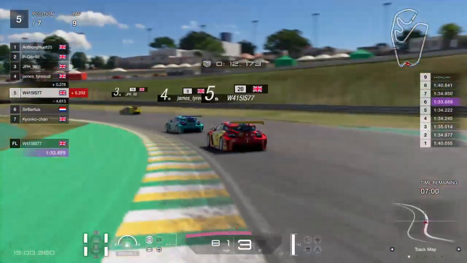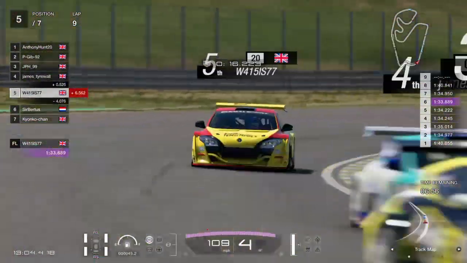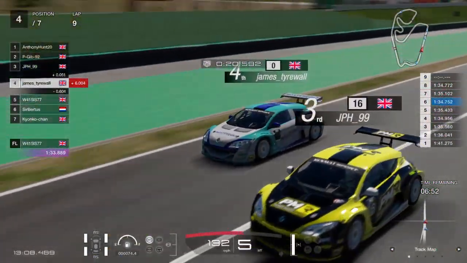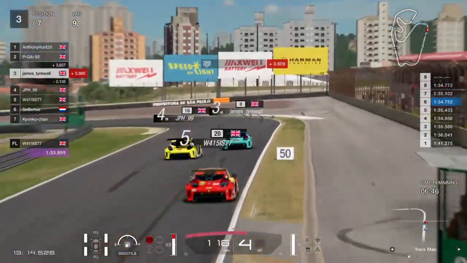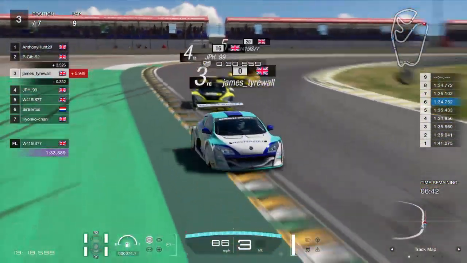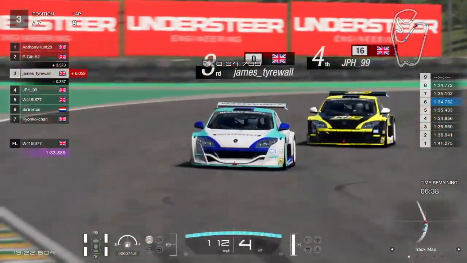And Wace, after having that bit of contact with Tyrewell, I think he's let him back through. It's sensible driving from Wace. But now Tyrewell is going to get onto the back of JPH. Here we go. Going into turn number 4, and he's already through. JPH is going to slot back in, which he does do. And that is Tyrewell up into a podium position, considering he was 5th only a lap or so ago.